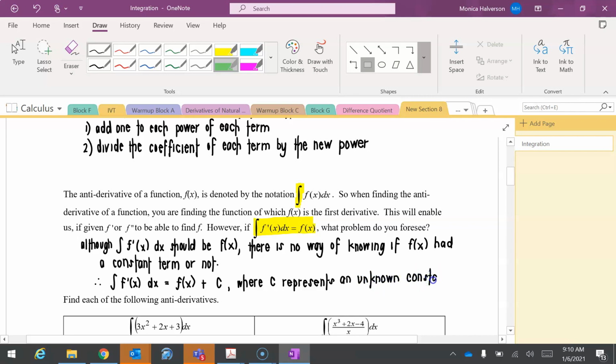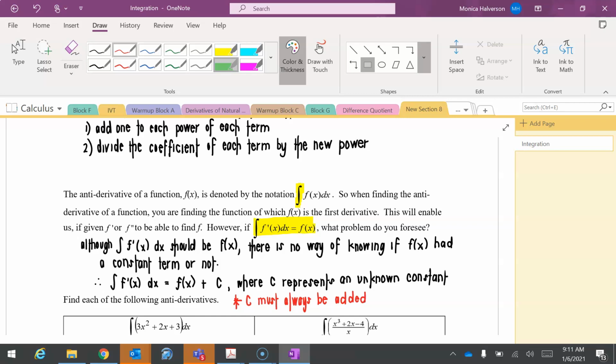And what's important here, and I cannot emphasize this enough, is that the number one place people lose points on the AP exam is that c must always be added. Now, as we work further along finding antiderivatives, we'll talk about how to identify c. But there's really only certain circumstances where that constant can be identified.